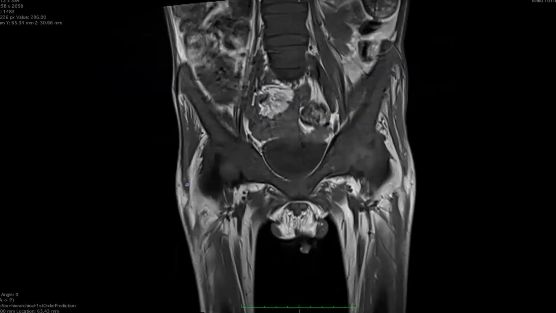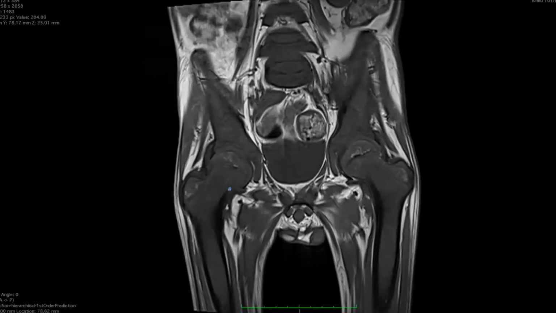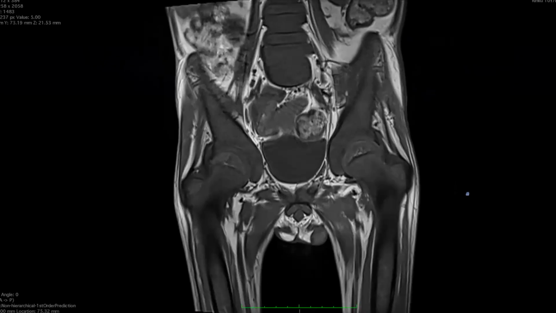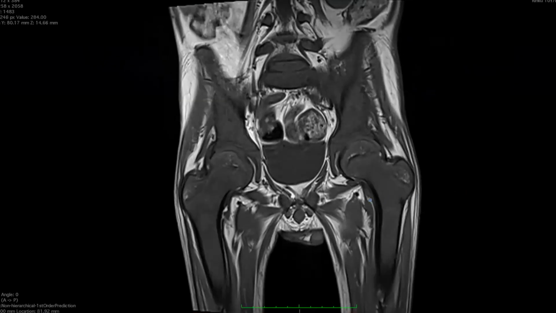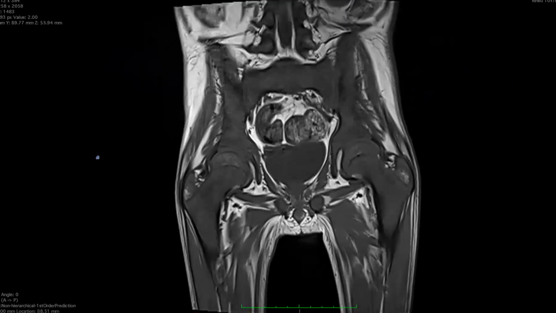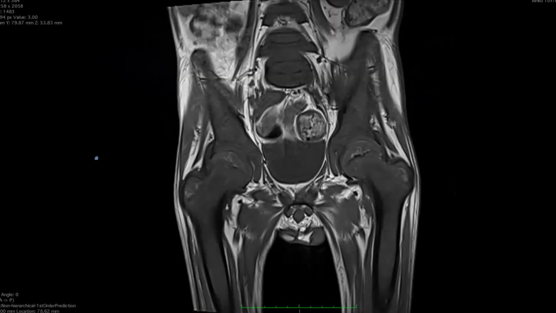When we look at the T1 image, you very well picked this up that there is diffuse hypointensity of the marrow and there is fatty replacement. So always mention that this hypointensity is less than that of adjoining muscles or the intervertebral disc. So this is a diffuse marrow infiltration disorder. The list of differentials is long. So this could be either leukemia or myelofibrosis, systemic mastocytosis, or lymphoma. Then you can have metastasis or myeloma. You move on to other sequences of MRI to further narrow down your differentials.